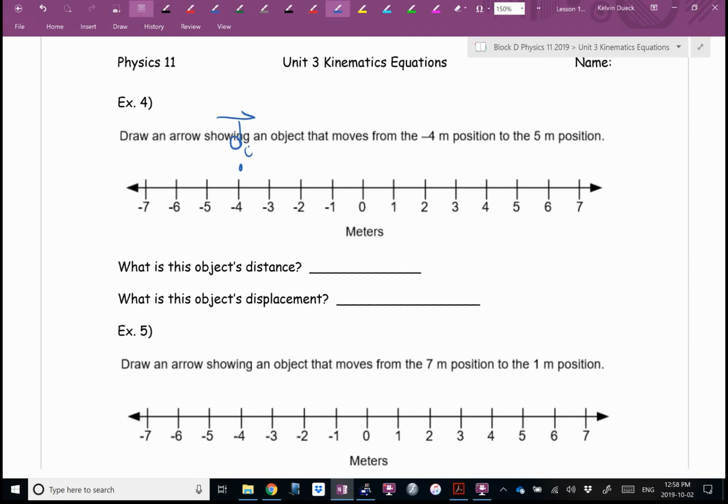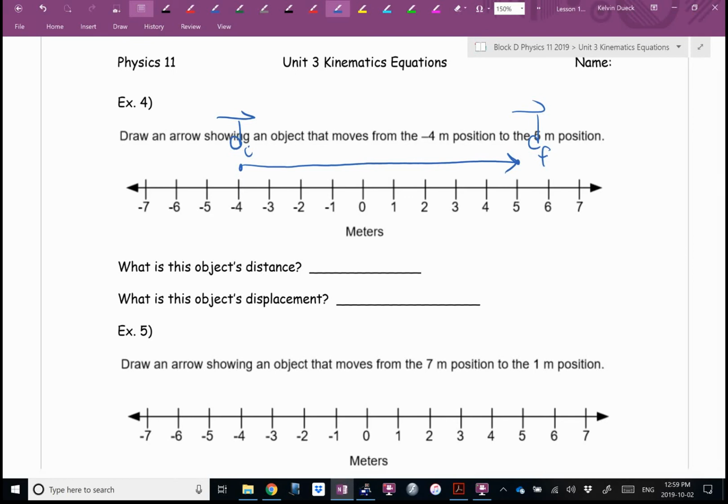Kyle, where'd we end up? Are you positive? Okay. There's d final. And if I wanted to show the direction of motion, I can do that. By the way, this is an inefficient way to do things, drawing pictures and things. We'll do this all mathematically soon because it's way easier to write this all with numbers, zip, zap, and go. But to wrap your brain around the concepts, we'll draw pictures and stuff like that.